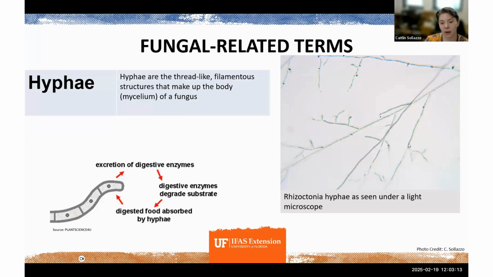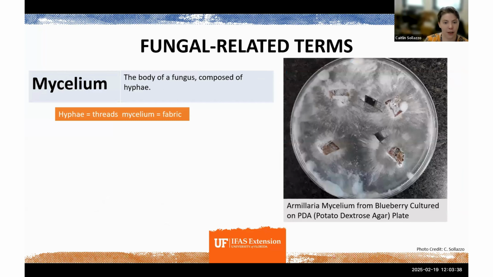And so here is hyphae under a microscope. This is on a rhizoctonia. This is actually a diagnostic growth habit of hyphae. If you see a diagnostician, we can definitely tell what type of fungus it is, judging by the way the hyphae is growing. So sometimes hyphae can be really diagnostic. But most of the time, you need to see it under a scope to see the individual hyphae, which is why we get into mycelium.